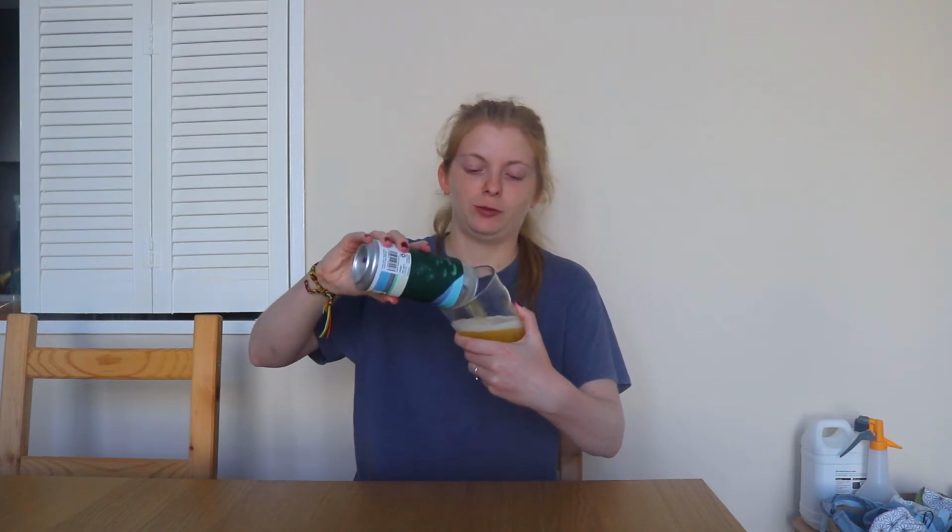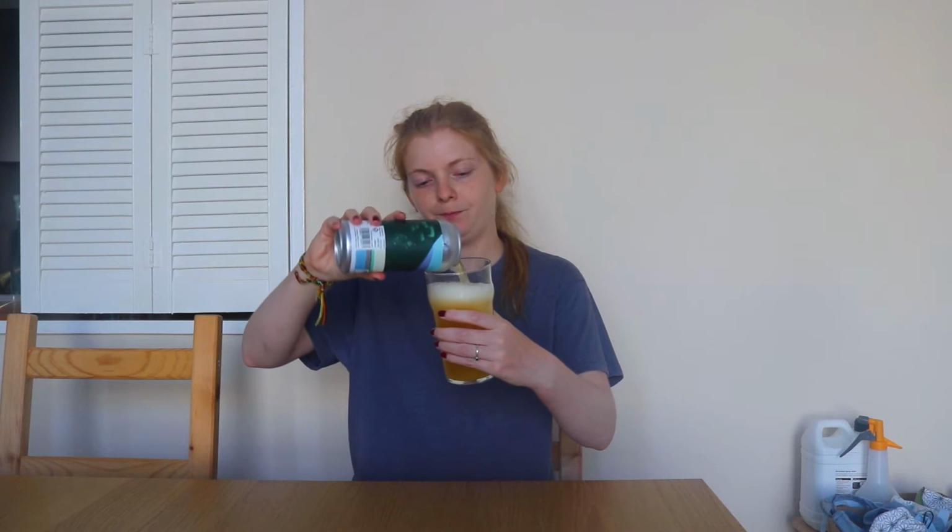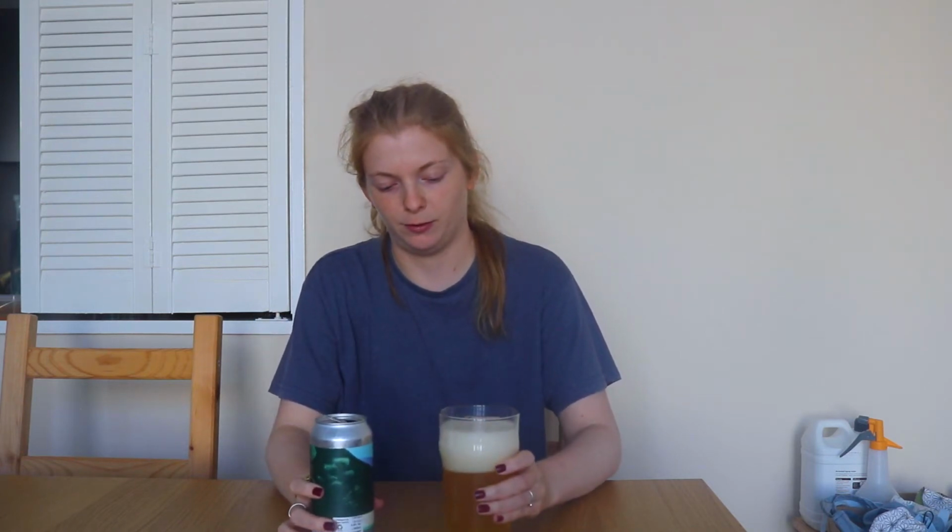Okay, in terms of colour, a little bit orangey yellow. I'll slow that down a bit so we don't get too much head. That head's going down quickly. That's very quick. Fairly thin one. I can make out individual fingers behind it. Not too thin though, but I can see shadows of fingers through it.